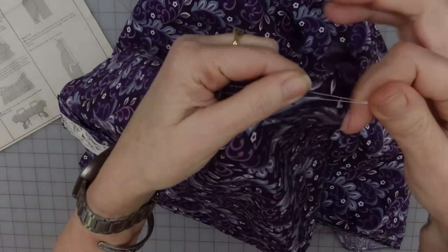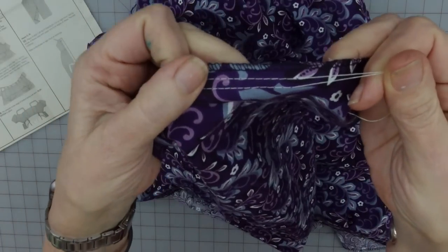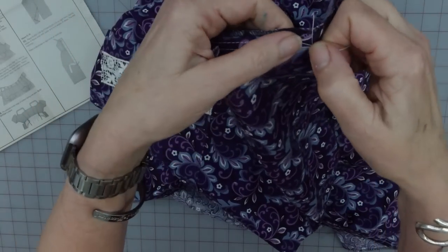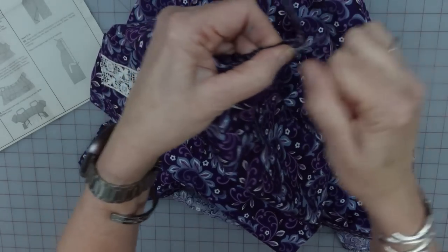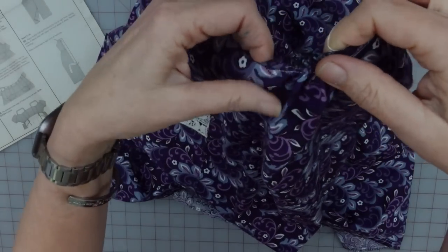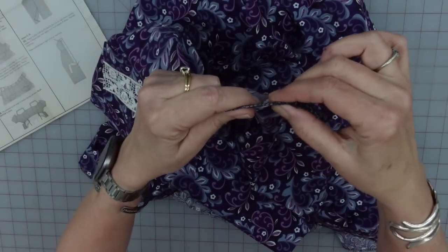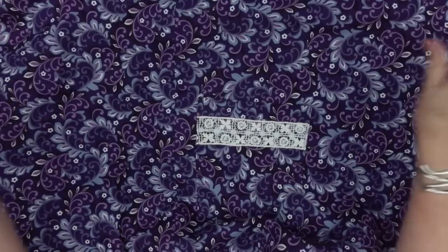Okay, so I've got my gathering threads in, and I want to show you the white thread is my bobbin thread. I actually sewed it like that so I can see it clearly while I am pulling. And so I'm pulling my bobbin threads. It's going to be a lot easier to gather, okay? So if I pull those two with my super, super, super strong thread, I don't have to worry about it breaking. It pulls a lot easier than the needle thread. Something about the tension, it just is going to pull easier. So that's my 2 cents on gathering long distances.